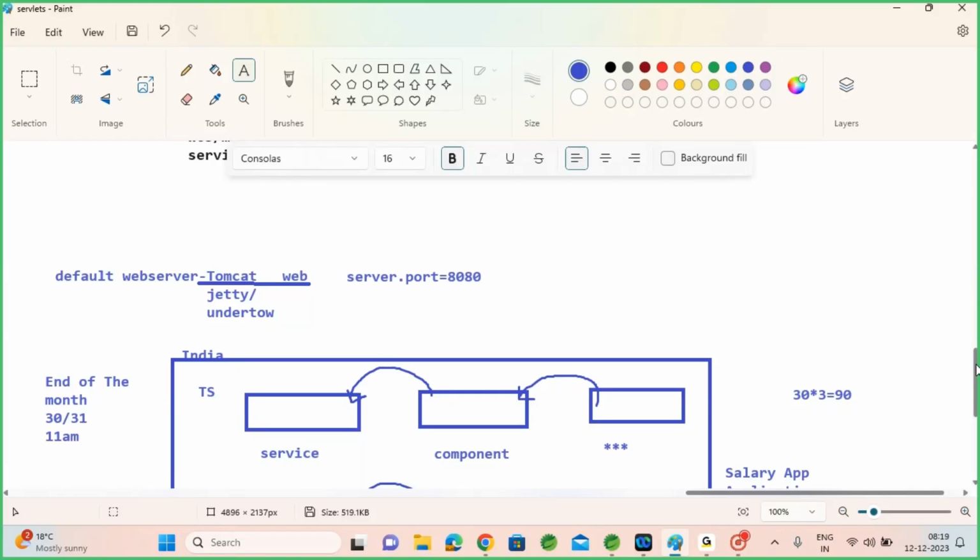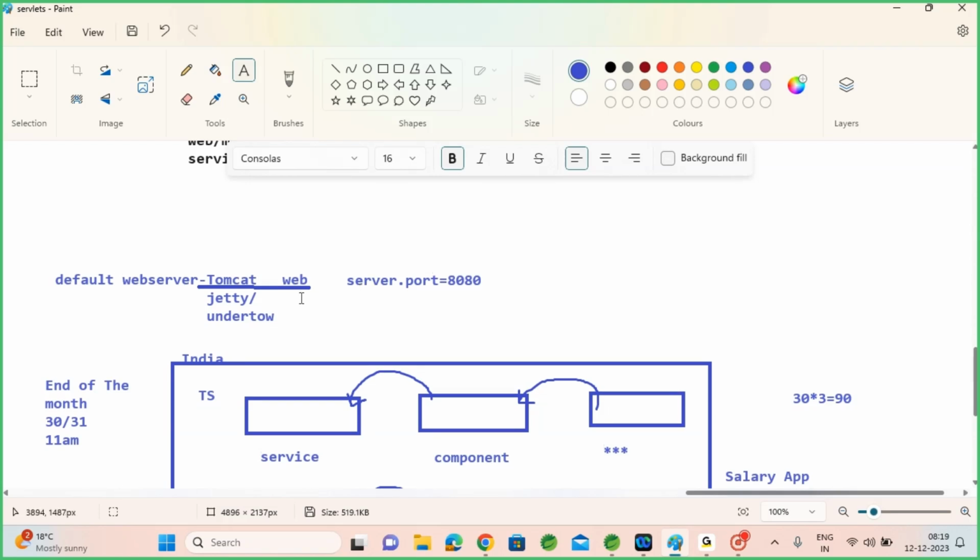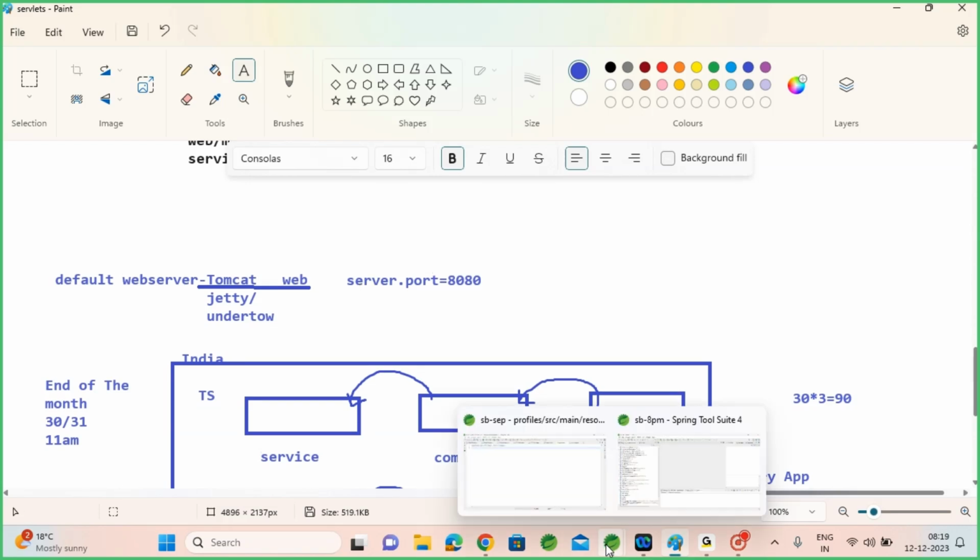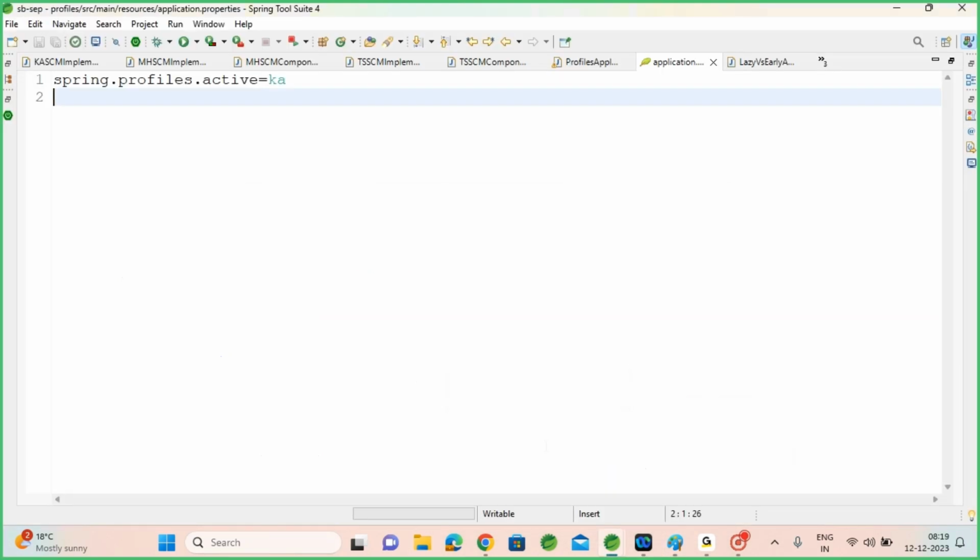So yesterday we saw how we can use Tomcat or Jetty or Undertow web server for a web application. The default web dependency comes with Tomcat.